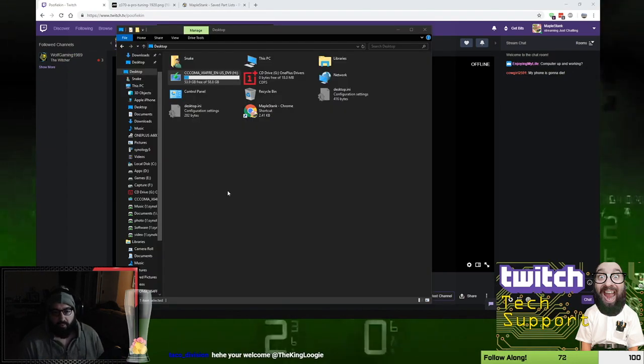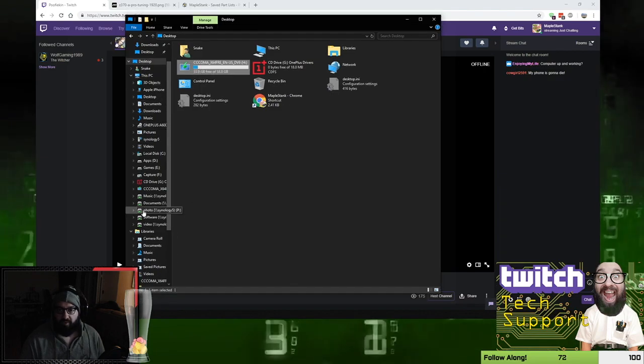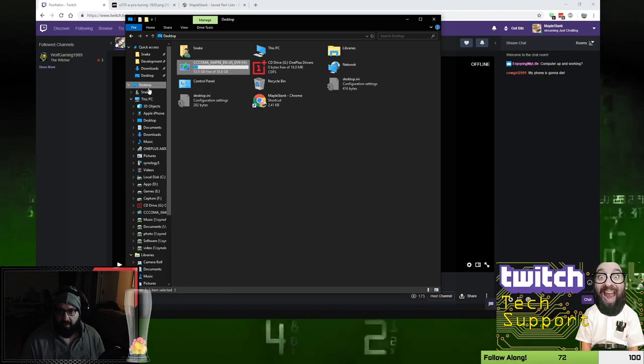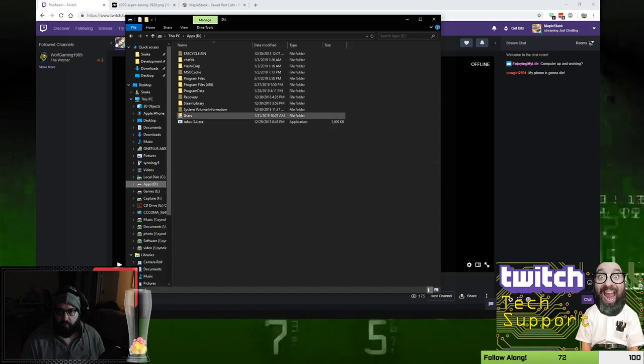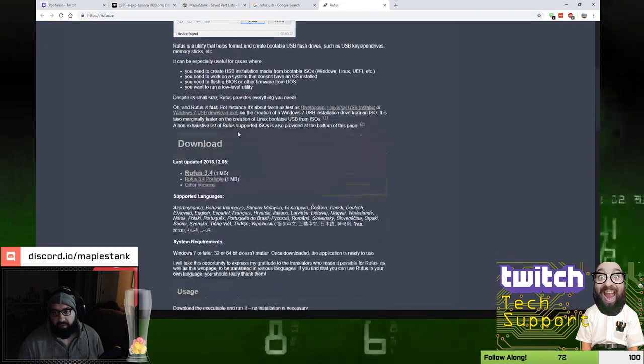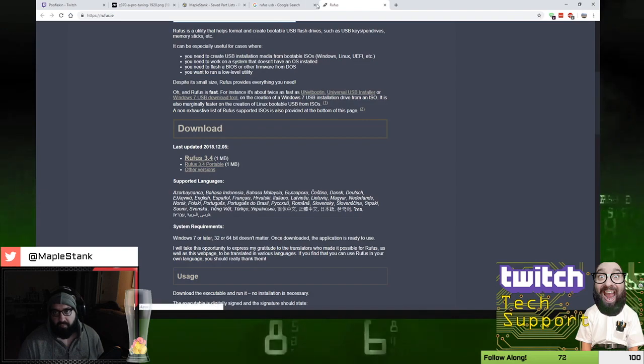So we're going to go through a quick tutorial of what Poofie's going to be doing next on her computer. Get our USB drive, which you can actually see here. This is my USB drive. It's actually formatted already as a Windows disk. What I'm going to use is a program called Rufus USB. So you scroll down the page, there's a download button here for version 3.4.